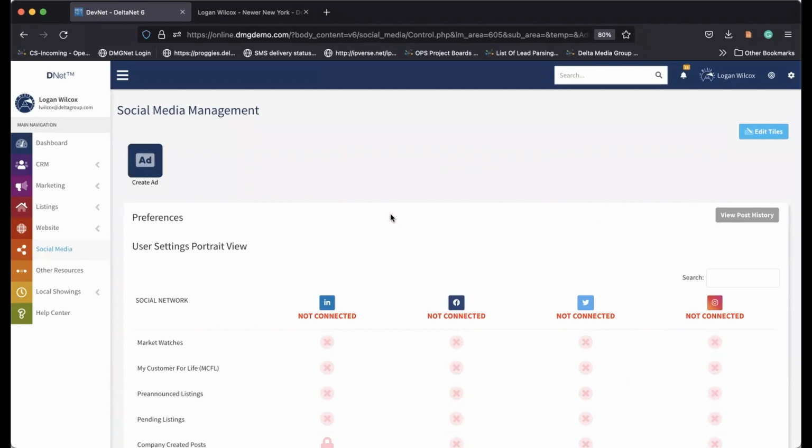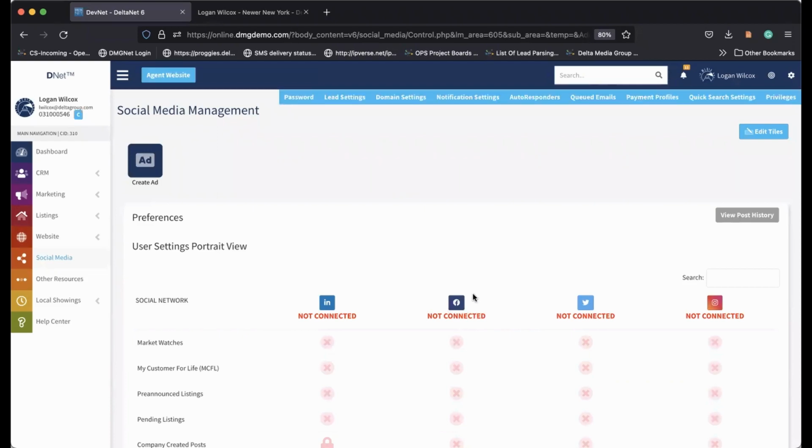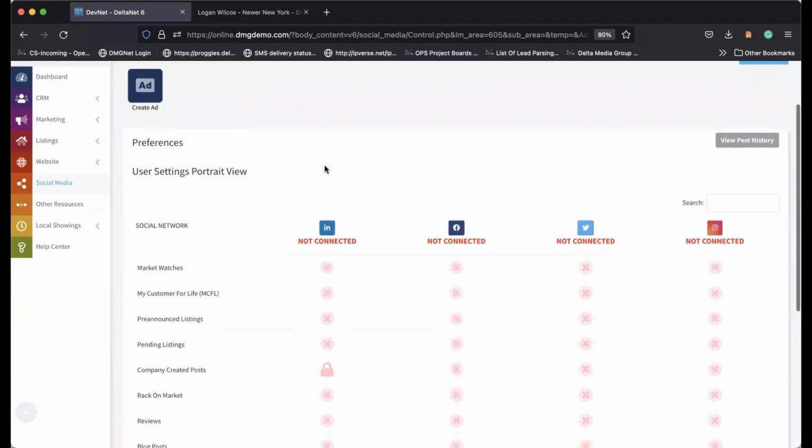And you can't connect your account to multiple DeltaNets. Some people share a Facebook and a team page. Only one person can actually manage and control those settings. So you can connect multiple Facebooks, you just can't connect multiple Facebooks to multiple DeltaNet accounts. I could go in here and connect 8 different Facebook accounts I'm affiliated with only on my account. If anybody else is connected to them, it's going to cause problems. So just keep that in mind. And that's all there is to it.